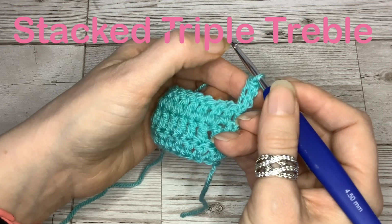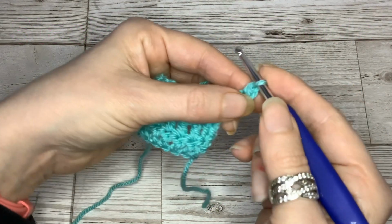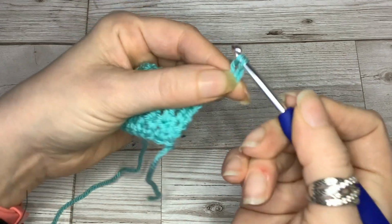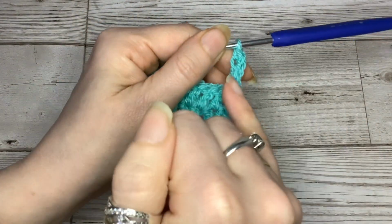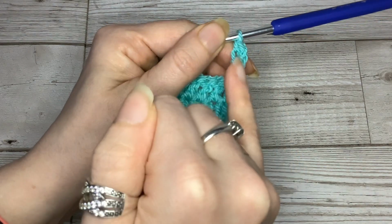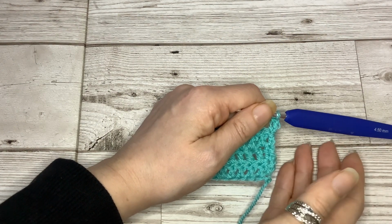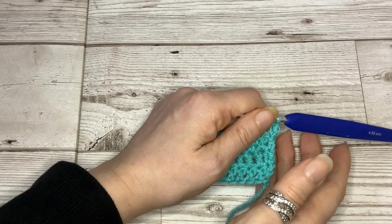And if I wanted it to be the height of a triple treble crochet, I would then have to do a 4th double crochet on top of that. So again, go into that second leg, yarn over and pull through, yarn over and pull through the 2. So I've now got 4 double crochets stacked on top of each other to make the height of a triple treble crochet stitch. Technically, you could do stacked stitches as high as you want, although they are mainly used to create treble crochet stitches at the start of rows.